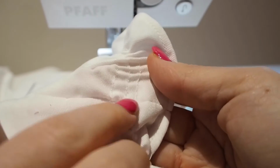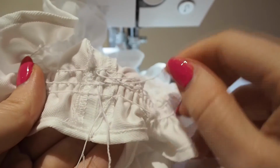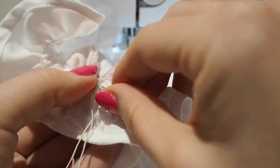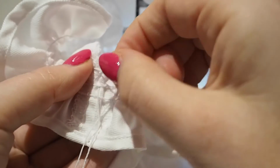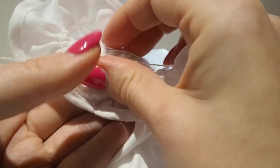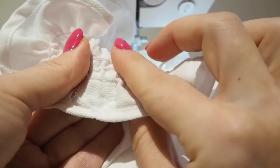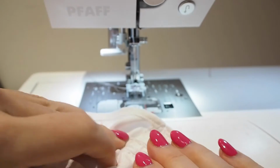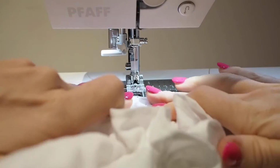I'll show you a quick trick here to secure your elastic threads. Begin by pulling your elastic either side of your seam so it crosses over. So this is the seam where you began and ended each row of your shirring. Hold them in place and turn your fabric over so that you can work from the outside and see the seam.